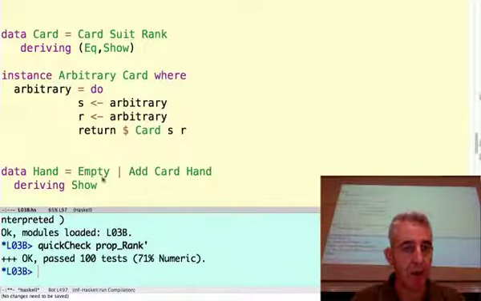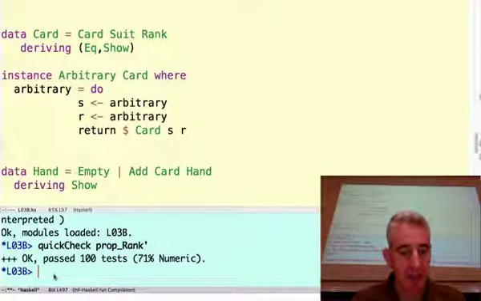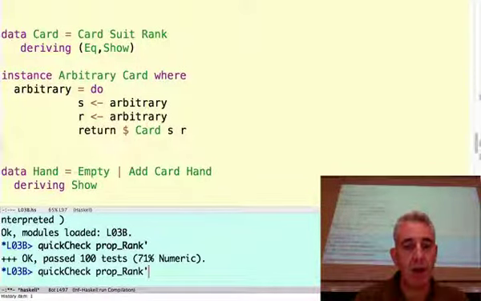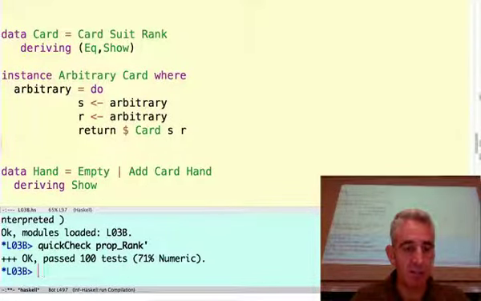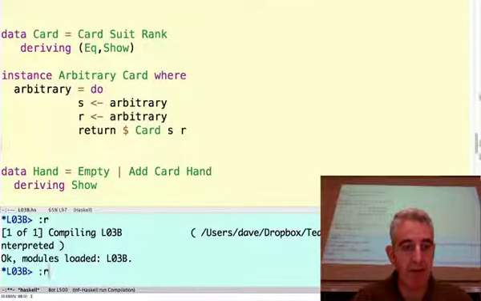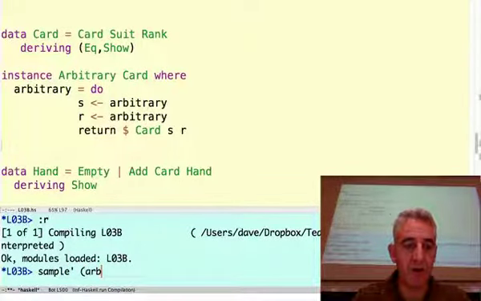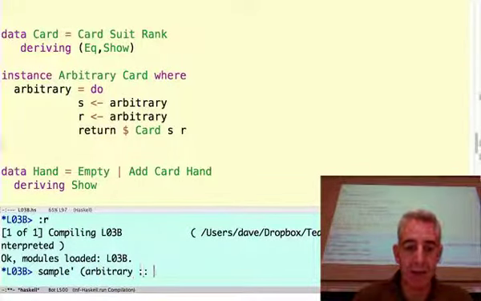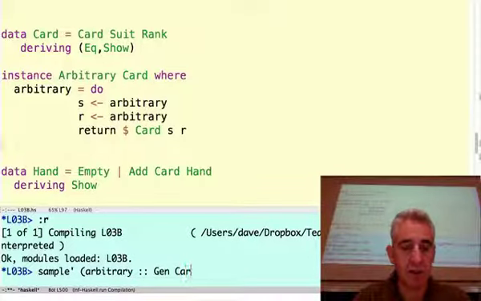Okay, we've got arbitrary cards. Let's have a look at what we get with an arbitrary card. Let's sample. I need to reload that. Let's sample arbitrary at type generator for cards.